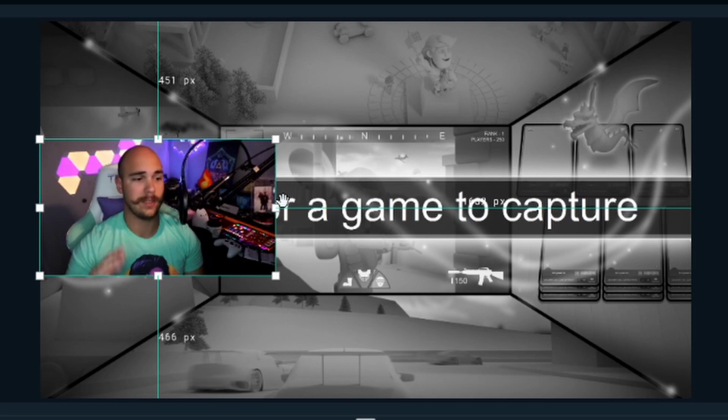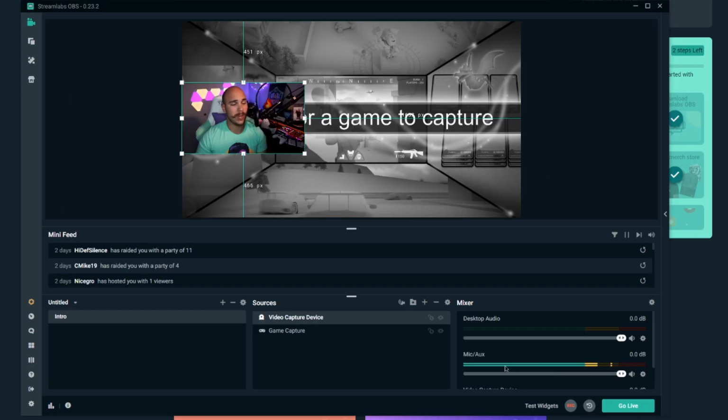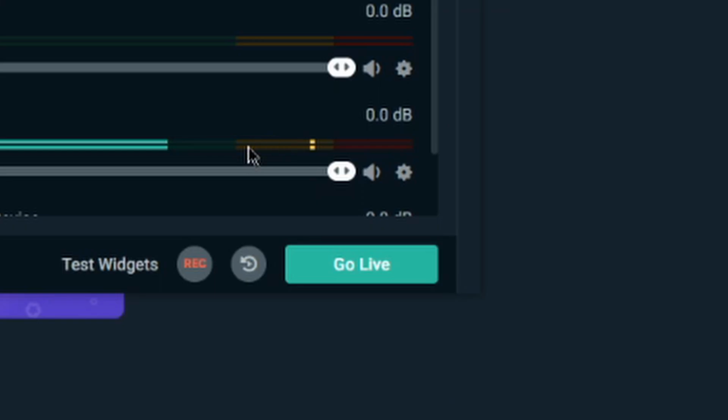So yeah, these are the basic ones. If you look in the bottom right, we have the mic audio. That is currently what I'm using for my microphone. You'll see that it's going up in the yellow. That is exactly where you typically want your microphone to be. If you want it quieter, like I don't want it past the blue, put your mic down to here. Notice how it's only hitting up to there. You can just adjust this to wherever you want. You typically don't want it to go past the middle of the yellow.